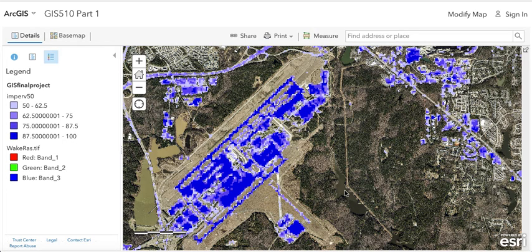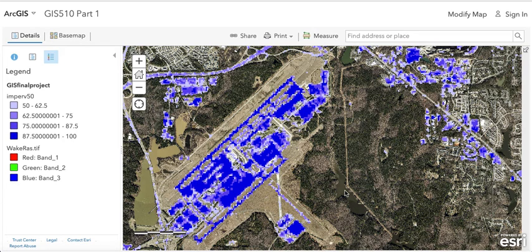So to answer the first question, I first downloaded some aerial images of Wake County around the airport from the Wake County website. These are raster images. I then created a raster mosaic of these images using the tool Mosaic to New Raster so that they would all be connected as one piece, because they were originally 20 different photographs or raster files.